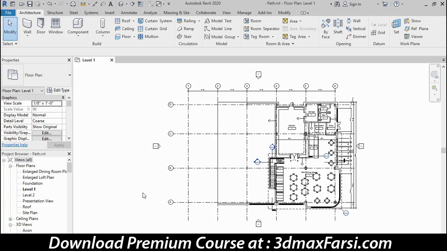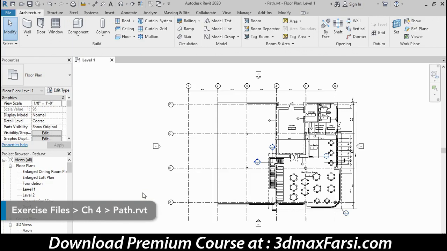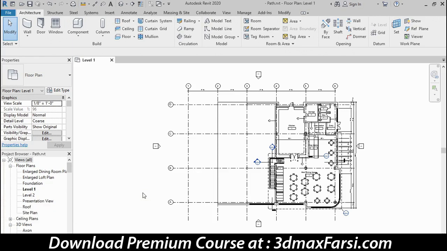Many building codes require you to create some sort of a life safety or exiting plan to show the total travel distance to the nearest exit. Now, Revit does have a tool to help us do this. It's not specifically designed as an exiting tool, but with a little bit of help, we can use it for that purpose. Now, I want to stress that the tool I'm about to show you only works in the full version of Revit. So if you have Revit LT, you won't have access to this tool.